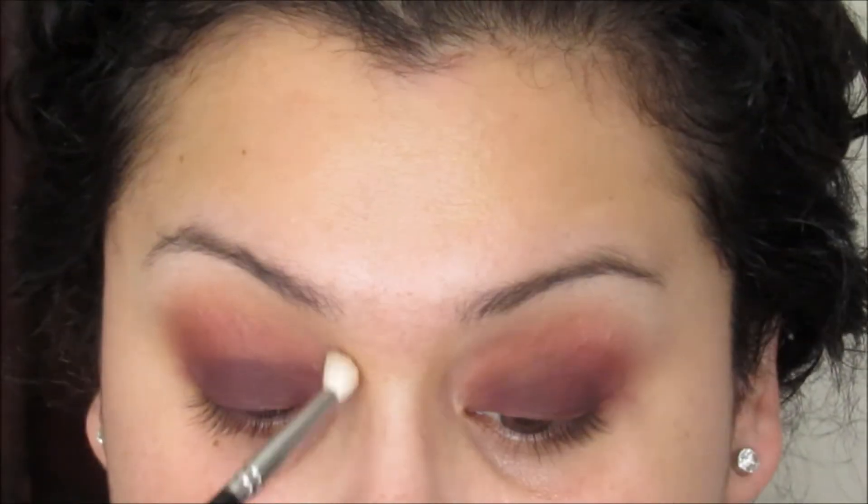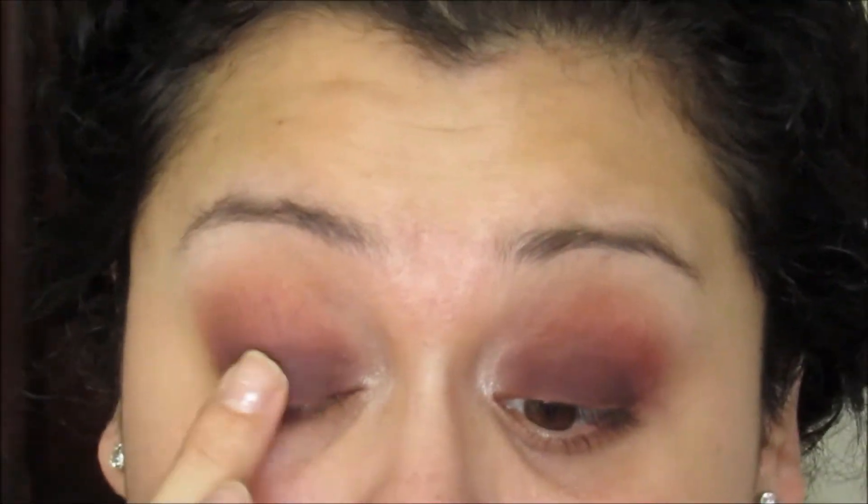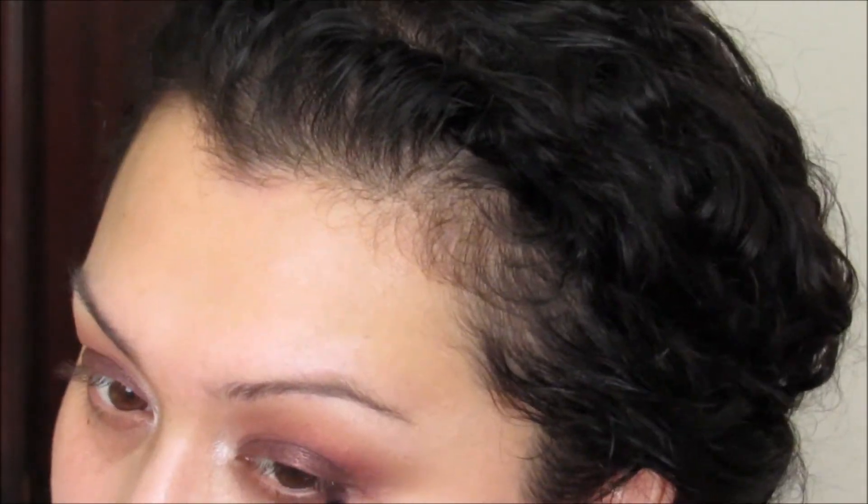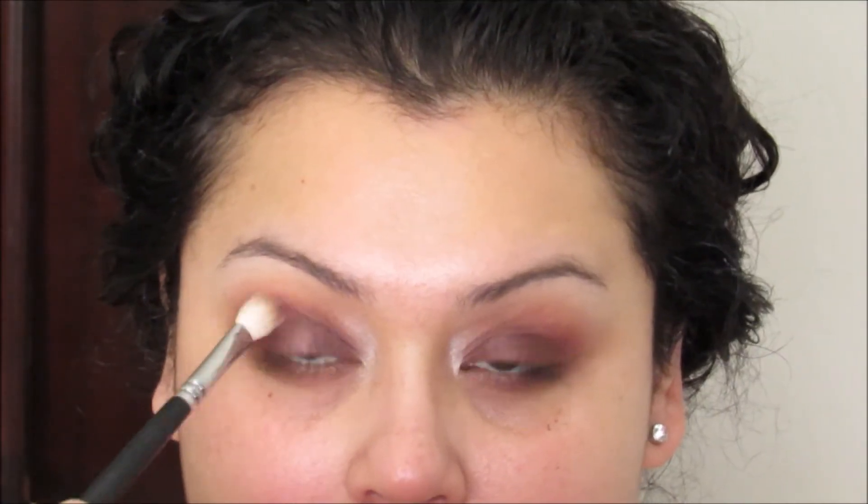Next I'm going in with 'Golden Ochre' from Anastasia Beverly Hills. The highlight is called 'Vintage' from the Tarte Pro palette, the inner highlight is 'Vermeer' from the Anastasia palette, and the color I'm tapping on my lid is called 'Minx.' I'm blending all of those colors together using the Bare Minerals soft focus brush, then going underneath with 'Antiqued Bronze' from the ABH palette and smoking that out with a synthetic brush.